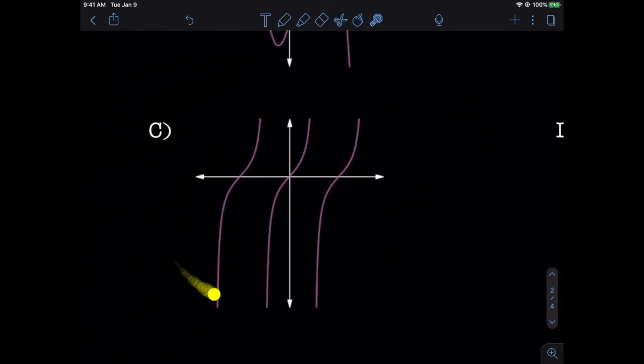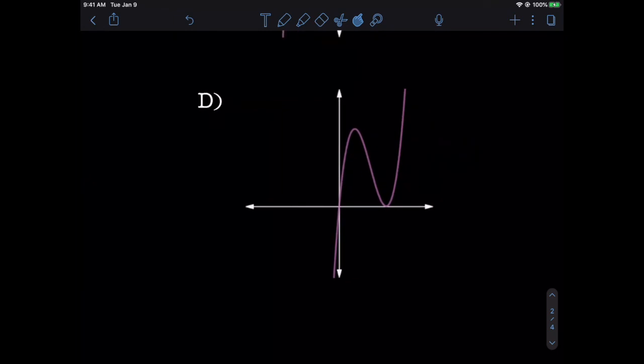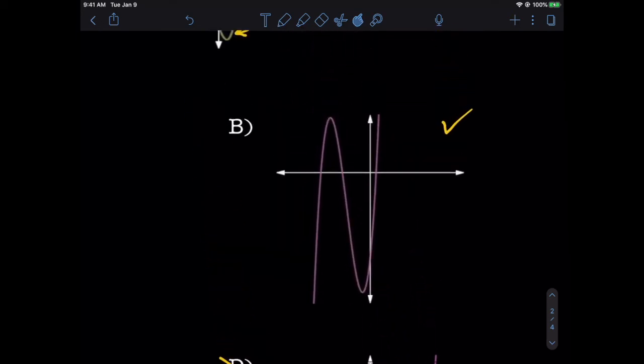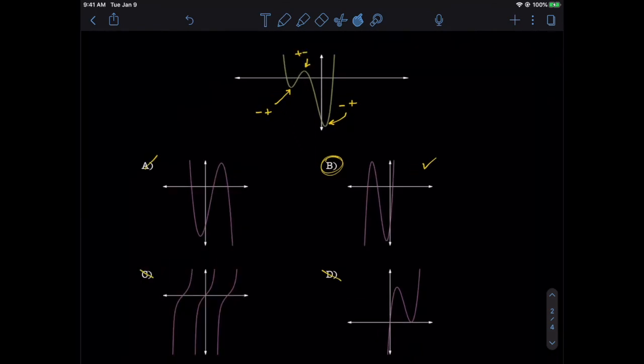This right here is a graph of tangent. Makes no sense in this situation, so we can just cross that out. Looking at the last possibility, we see we don't even have any changes on the left-hand side, so that crosses out. And once again, we have gotten rid of 3 out of the 4 answers. B is the only one that makes sense here. Yes, again, a matching game.